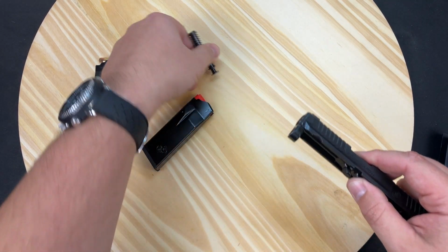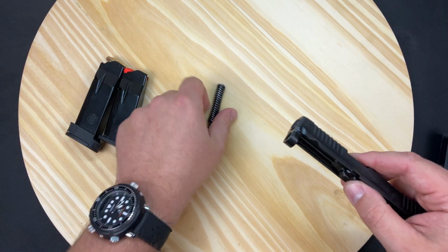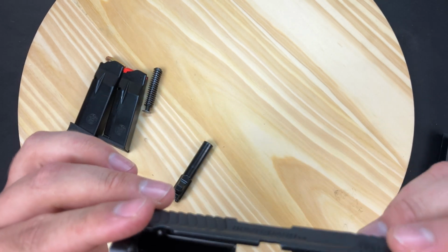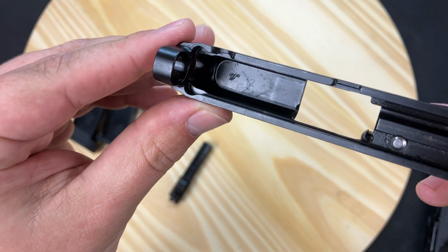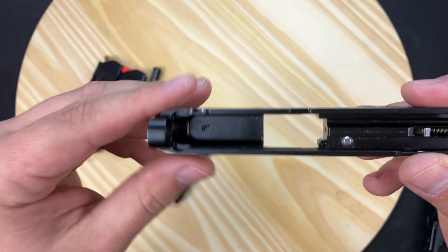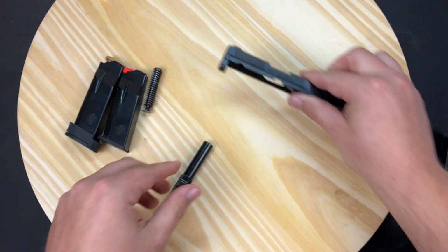For the recoil assembly, it's the same. For the slide, everything appears to be intact. There's a W up here. I don't know if that was there before. Truth be told, I probably should have checked, but maybe I can roll back my footage and take a look at that, but that's there.